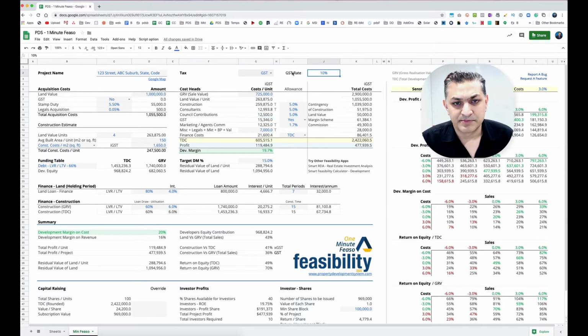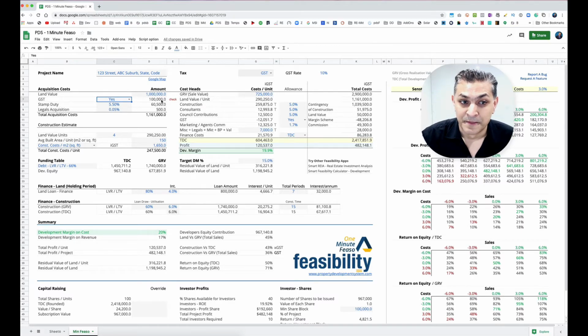So if you've got whatever value it is, put that in as a percentage, and then you can add GST, and the items that you've got T right next to it are the ones that actually put GST. So if you are actually doing a commercial development and you wanted to do numbers on it, when you buy commercial property, there's GST applicable on it, so you can select GST here and it'll give you the value over there.